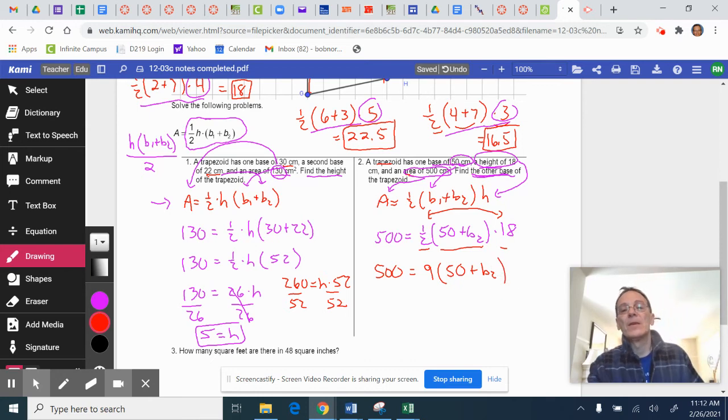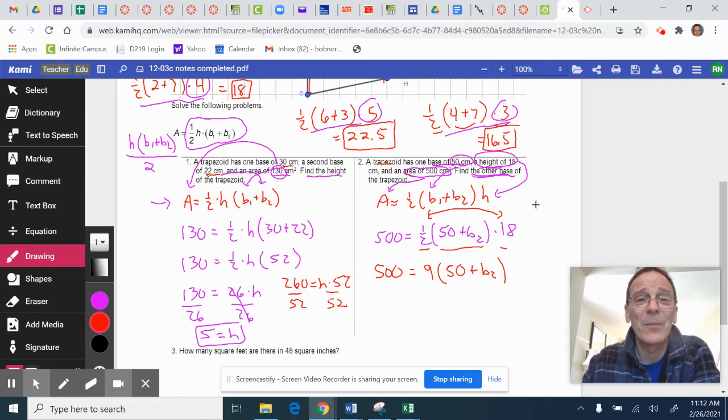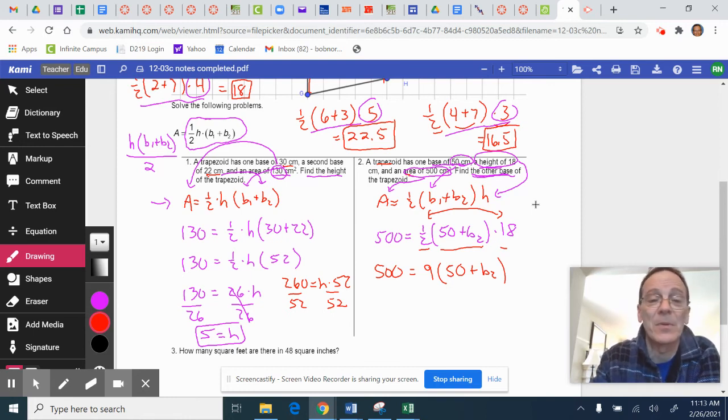Okay. So now, again, I think a lot of the temptation for a lot of students would be to distribute the 9. I mean, students just like distributing. Anytime they see an opportunity to distribute, they like to do it. And there's nothing wrong with distributing when you have the opportunity, but sometimes you can save yourself a step by looking for a different thing to do. Okay. If it were me, I might distribute the 9 here, but I might divide both sides by 9.